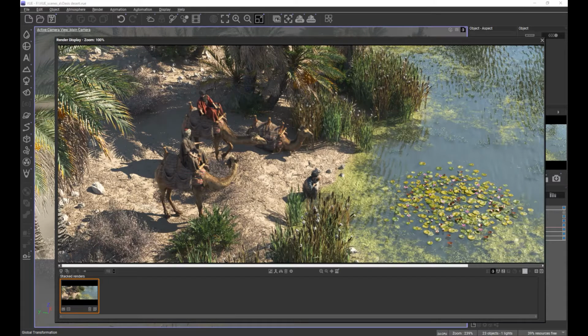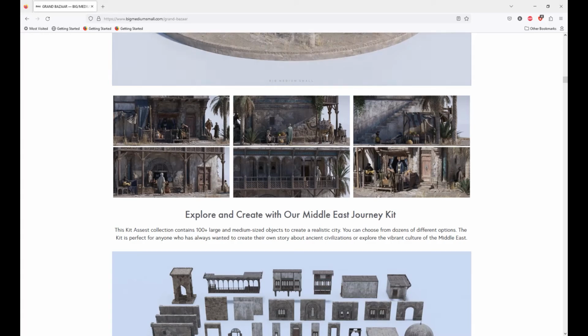So yes, I got the kit and decided, after I'd converted a few models from OBJ into VOB format for VUE, that I'd like to start rendering way before I'd even finished unloading all the kit, and I bought this months ago. So the first things I unpacked were the camels. Absolutely fantastic models. They're static but obviously fully textured, etc. So I did a few prior renders, just getting used to the theme and to the models.